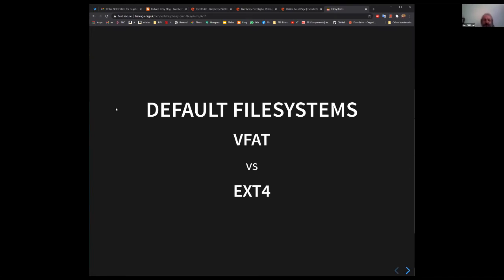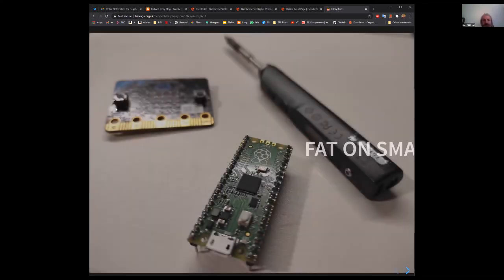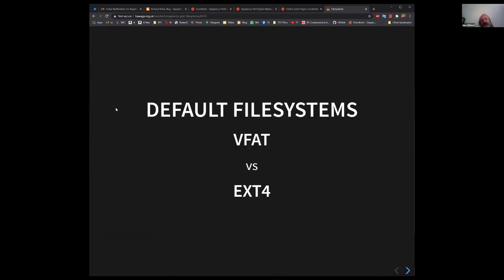So there's these two file systems, the VFAT one and the ext4 one, and they have different properties. There's reasons why you would use one versus the other. So VFAT is an evolution of what was the original MS-DOS file system that comes from the late 1970s. And it is really simple. It doesn't have many features. It's quite fragile. It's incredibly easy to implement. So you'll see it all over the place.